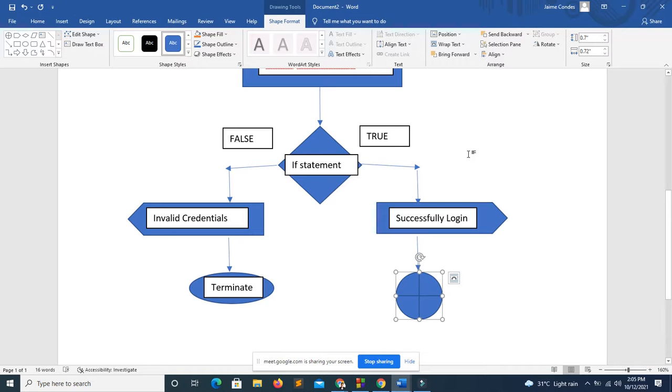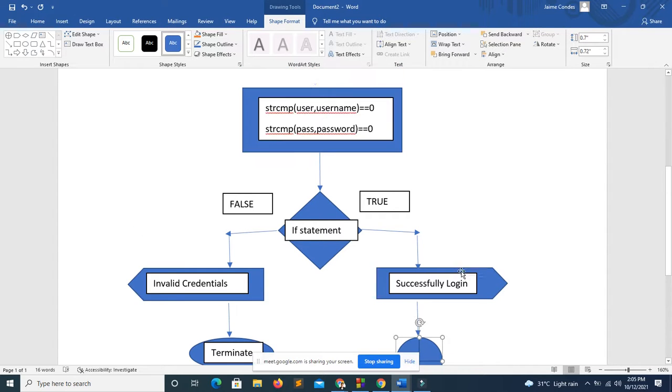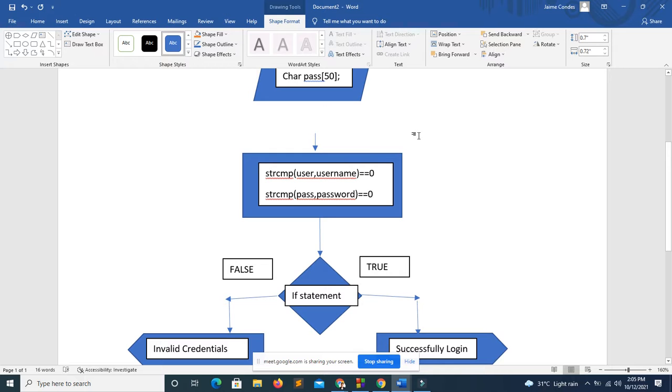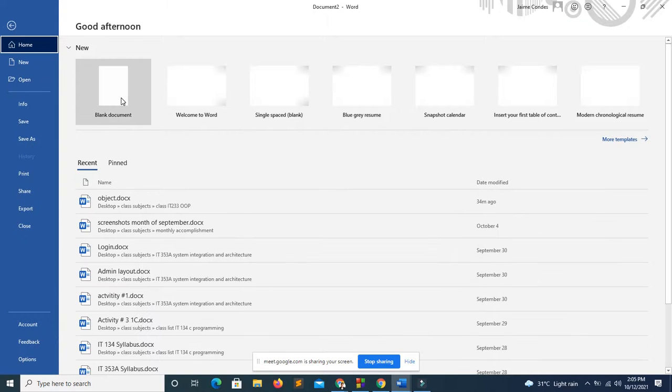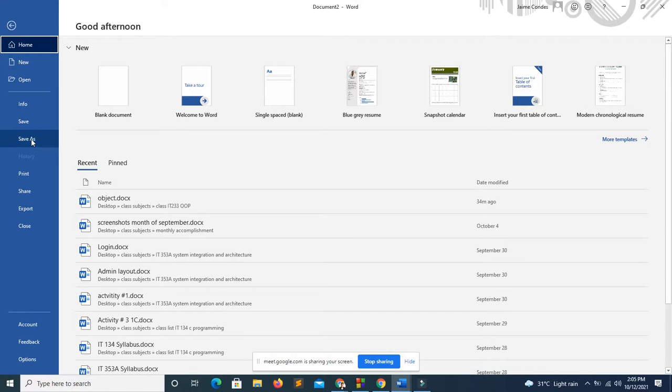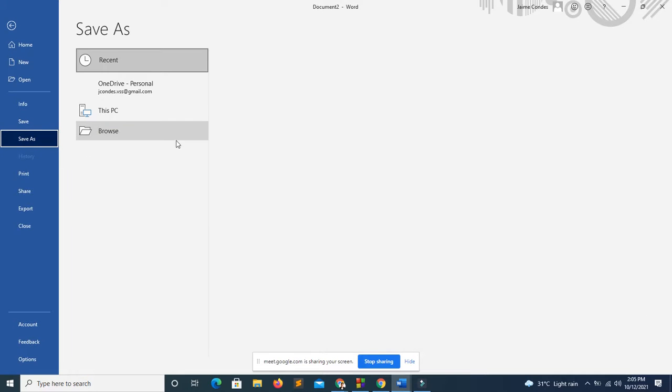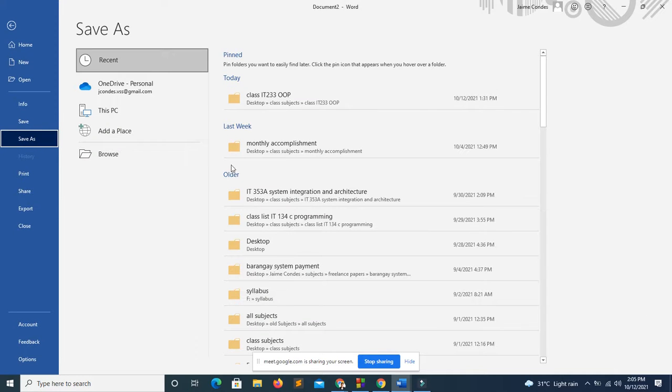So that is up to you. Okay? And also in setting up the flowchart, you can use this one too. I'll just say for the login, every system must have the login, so you can use this one.